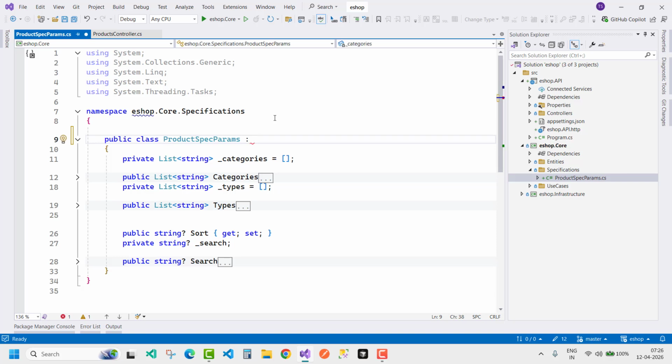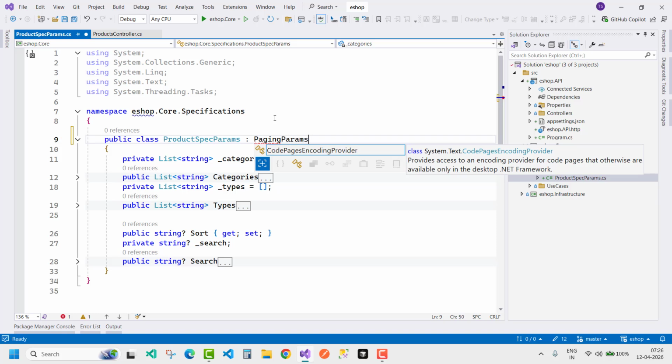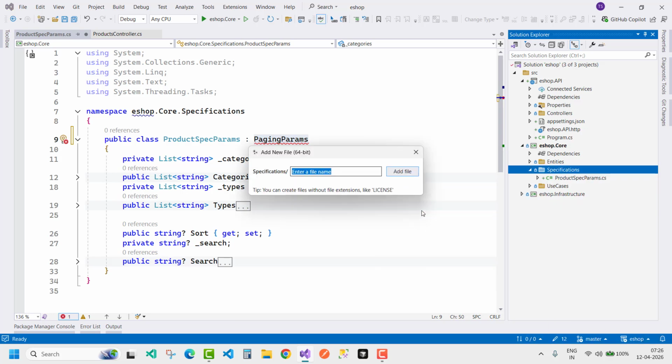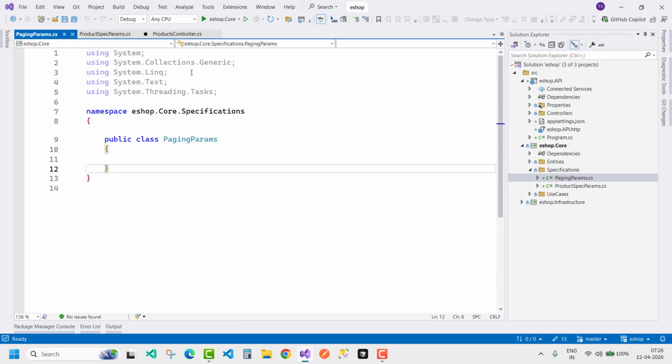You can set it here and inherit the product specs param with the paging params. Paging params is also a class inside your core project.